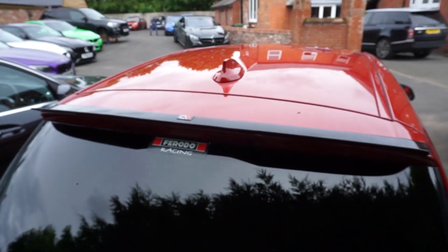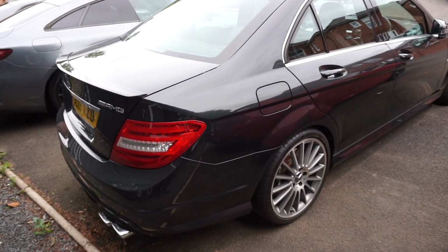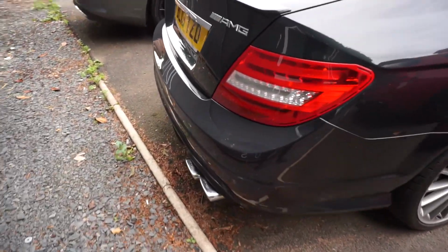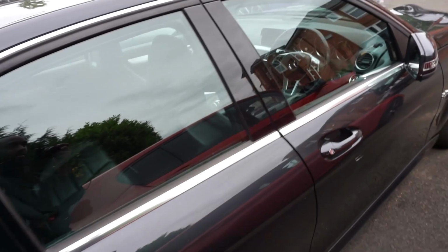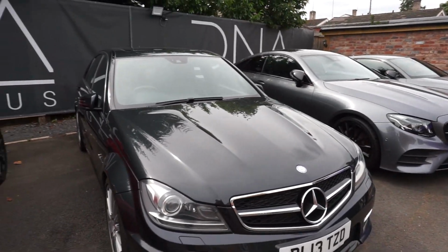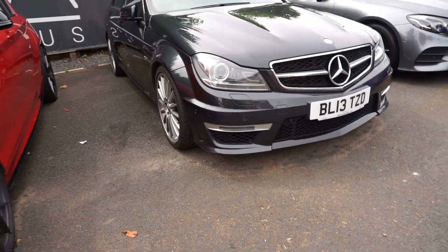Nice diffuser and Maxton spoiler, just to complement the rear end. And then look what we have here, C63, the OG, the 6.2 litre, absolute beast. These cars, one of the best sounding cars of all time, in my opinion. This example is nice and clean, and it's well spec'd as well. As you can see, it's just beautiful.